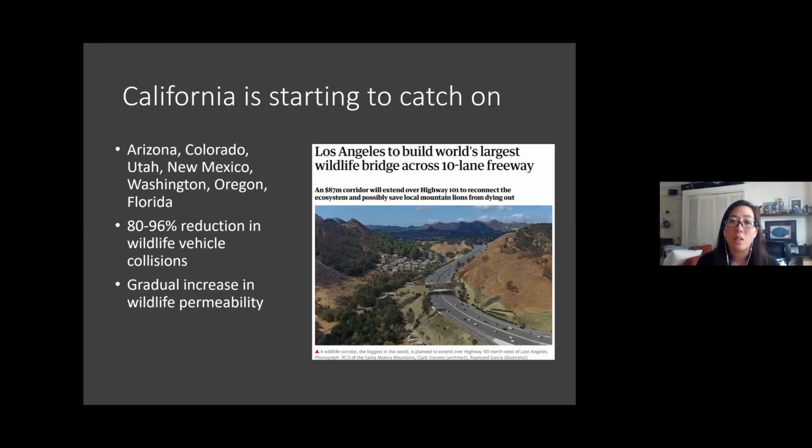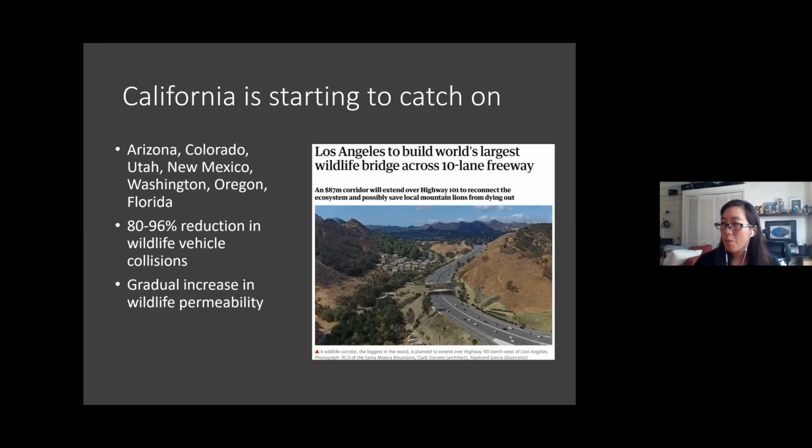There are other species that are going to be more wary, and they might take generations to learn to use those crossings and to know that they're safe. But over time, what some biologists are seeing is that they are learning, and some of these crossings, when they're done properly, are succeeding at facilitating wildlife movement for more species.